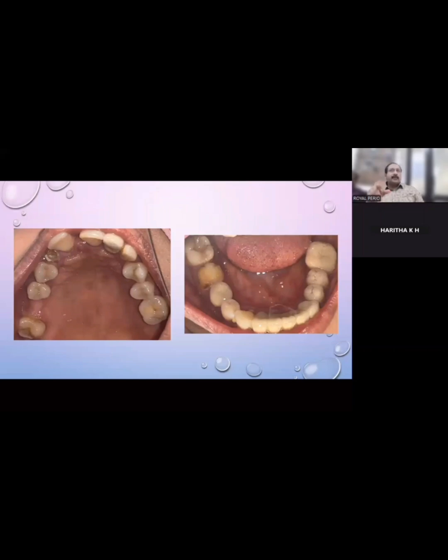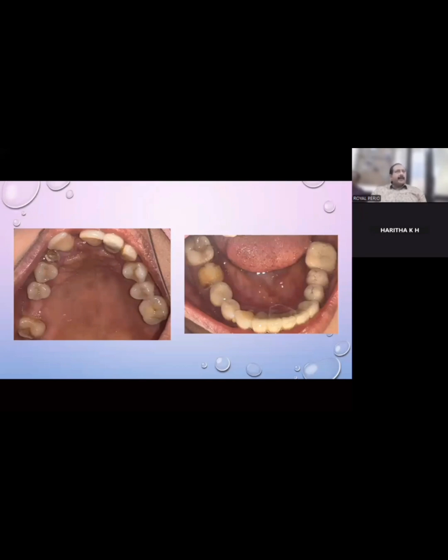So to get maximum number of implants and maximum diameter, the best choice would be to go in for what kind of an implant placement? Because you cannot expect to have enough width of bone in a mobile tooth region. If you allow that area to heal by itself, in a normal healing, ultimately you will end up with a very narrow ridge. So if you are planning for implants, then to get maximum diameter possible, it's always immediate implant. That would be the choice.